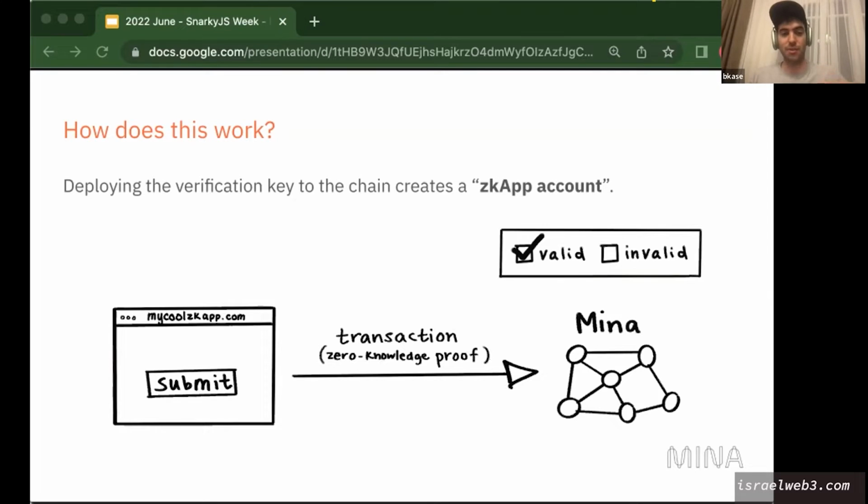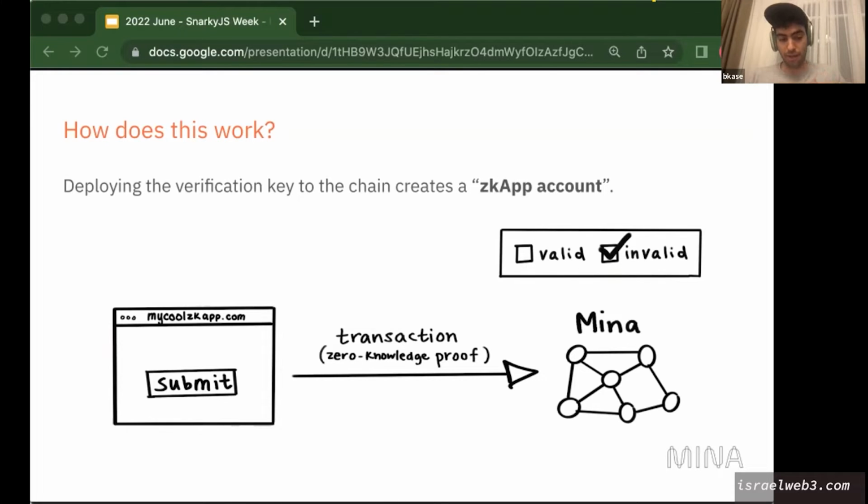When a user is interacting with a smart contract, or a zkApp, and they press the submit button, we execute the prover function, create a proof, create the state updates. This then gets packaged up in a transaction and can be handed off to a wallet like MetaMask, or in Mina, there's a browser wallet called Oro. And then that transaction, if the proof is valid and preconditions hold, which I'll get to in the Hello World example, then the transaction will be accepted and the state updates will be applied, and you can be assured that the proof is valid.